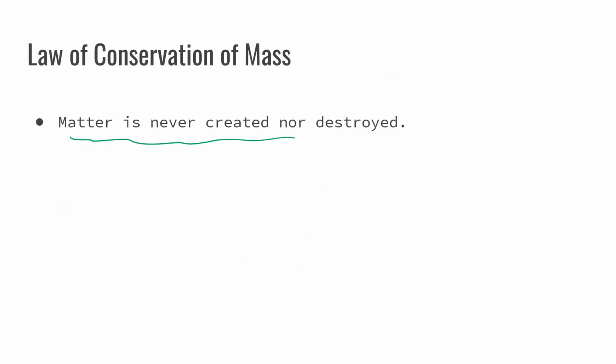You need to know this law. Matter is never created nor destroyed. So if you go back to that chemical reaction we just had, you will have noticed that every atom was accounted for. So that's the reason that we have to balance equations and know that equations are balanced, is because no chemical reaction will ever create or destroy matter. It can, however, cause it to form into a different type of matter, but it cannot create it, it cannot destroy it. So just go ahead and pause the video and go over this with yourself and make sure that you have this in your notes.